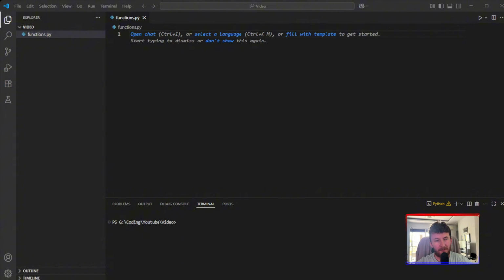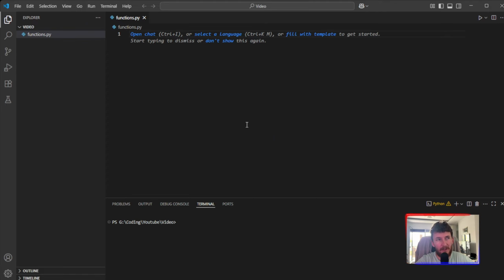Okay, so we have to start with the first and most important thing. What is a function? Basically, a function is a block of code that only runs when you call it. It lets you group related actions together and run them as many times as you like without rewriting the code. Think of it like a recipe. You write it once and cook with it every single time you want. The recipe remains the same.